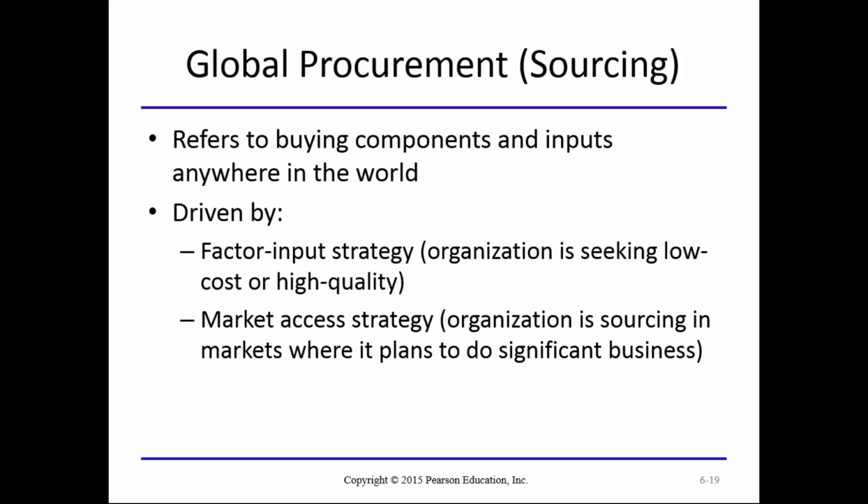So when we get into the global, where we're trying to get stuff at a reasonable discount from China, it's inputs from anywhere in the world. So it not only is in China, it could be in England, it could be in Scotland. There's a lot of places that corporations have moved to because they offer zero corporate tax, and they offer a workforce that's motivated, that'll work for a lower wage, and they are offered benefits like free land if they build the plant there. And so there's a lot of things that have pulled U.S. companies out there into these different countries to do a global type of a business.